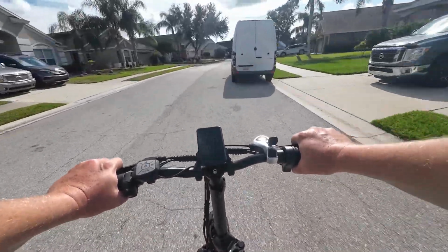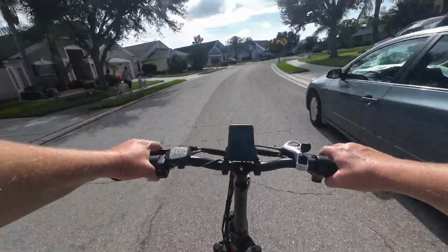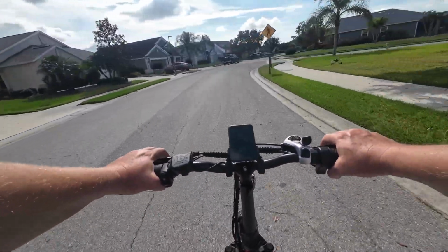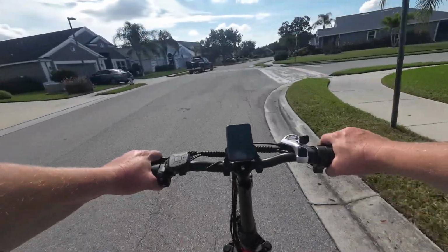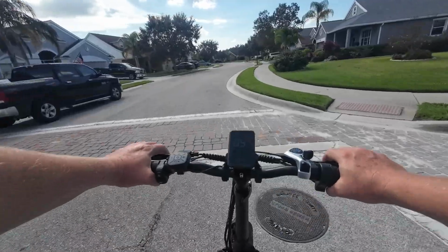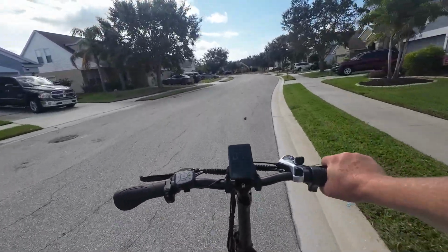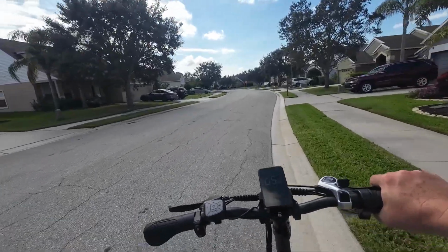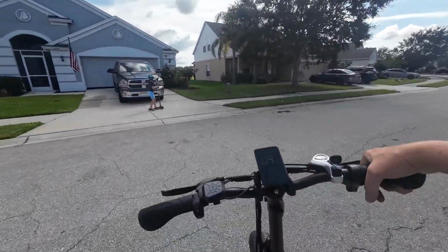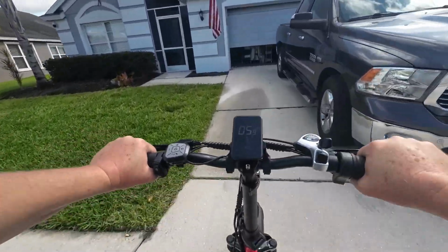I need to get the King Bull out though and go test it. So we're probably going to get that out here in a few minutes, and I'll start another video to see how that is going. Let this little guy go past my driveway here. If I can find my garage door opener. There it is. Now we can scoot up here. Hello.